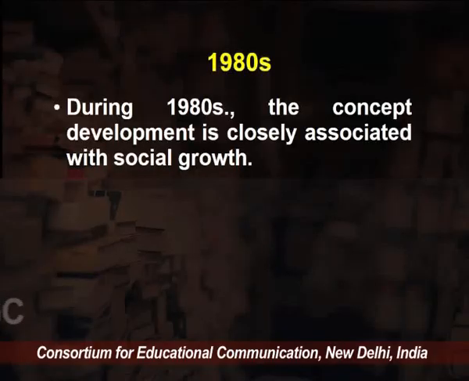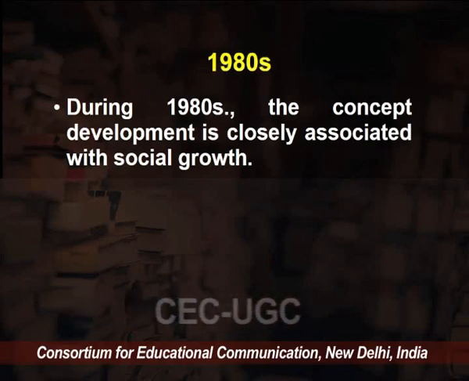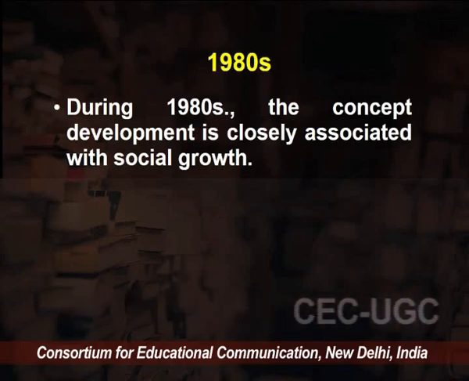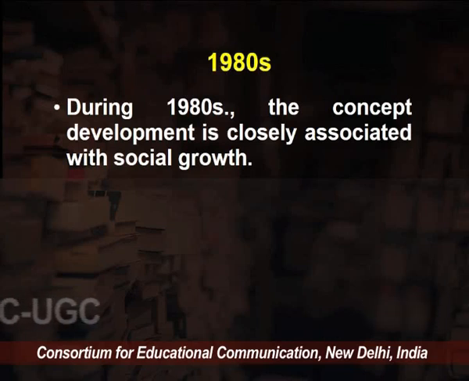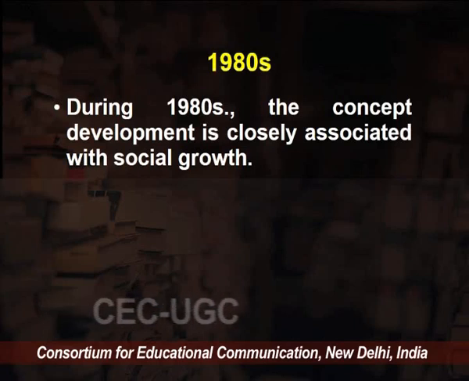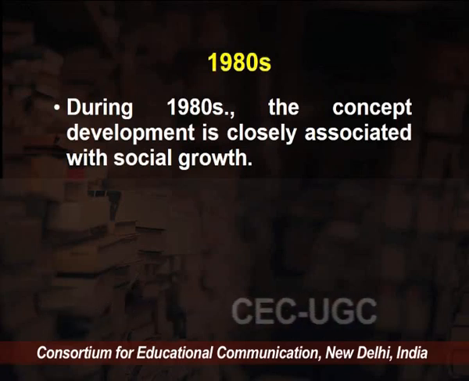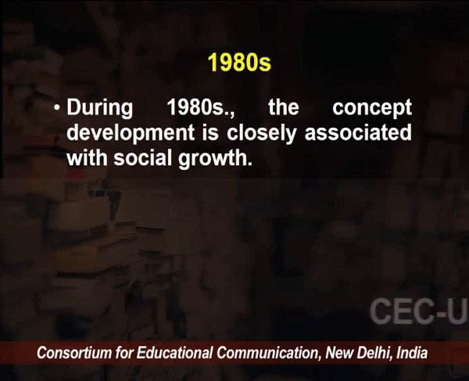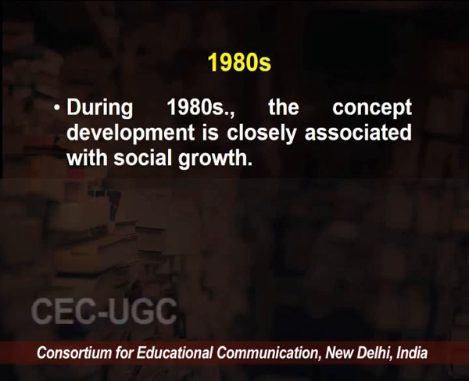So in the 1980s we see that, because so much of the focus is on the democratic process of the population, the masses, moving towards social egalitarian relations and economic egalitarianism, the 80s becomes a significant period associated with social growth. Now, social growth was not independent of economic growth. It was argued that only when the economy of the country or the region developed would there be a possibility of social growth.